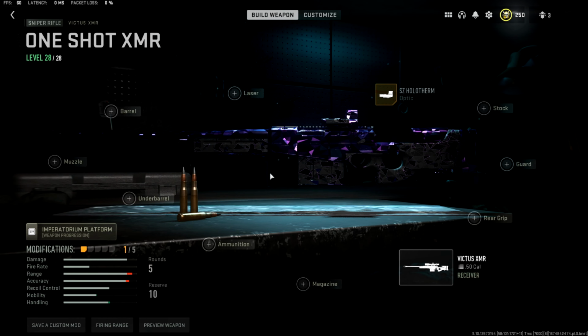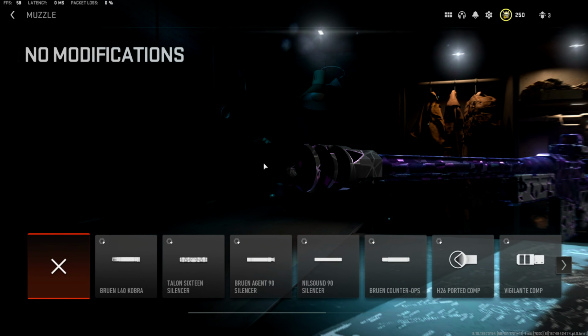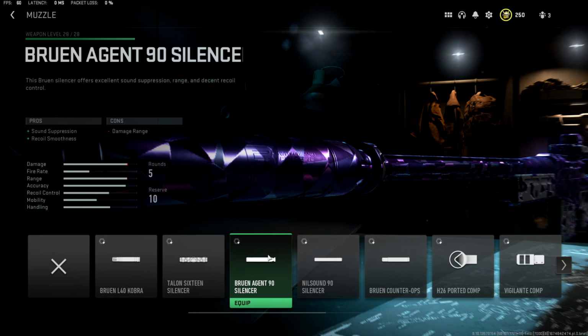All right, and welcome back, guys. Let's get straight into this build. So for the optic, guys, we have the SZ holotherm. Moving on to the muzzle, guys, nothing really changes. We got the Bruin Agent 90 silencer.